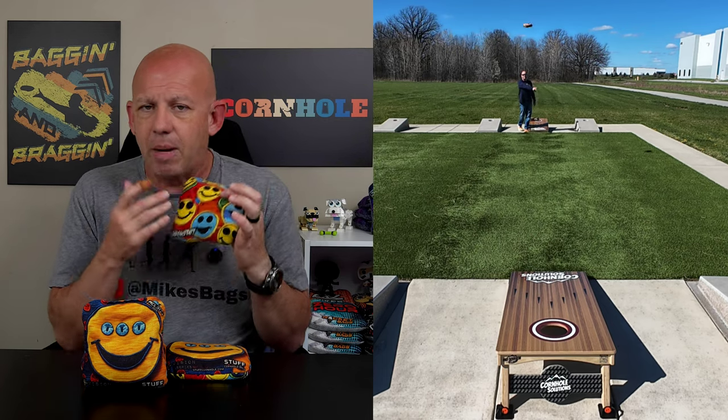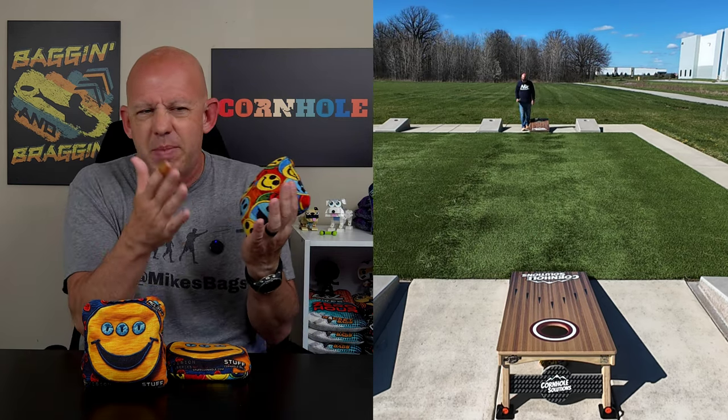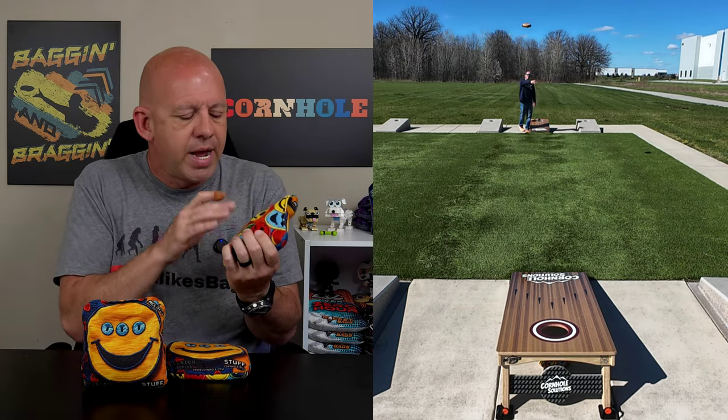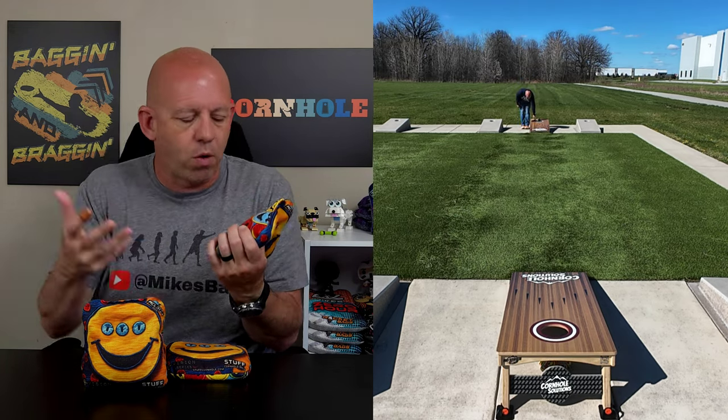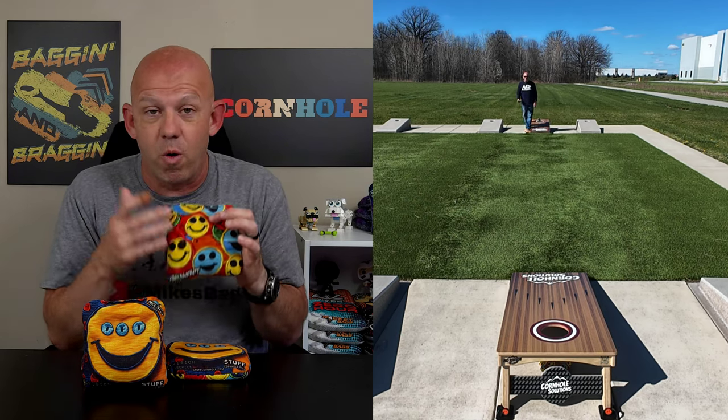Stuff calls this a 6-speed, I believe, on their website. It's probably a 6, is good. Maybe the slower end of 6, maybe between a 5.5, 6, somewhere there. But I'm calling it a 6. It's just a slow 6. It's a great material for running the hole. It really plays well. I had a lot of fun throwing this.